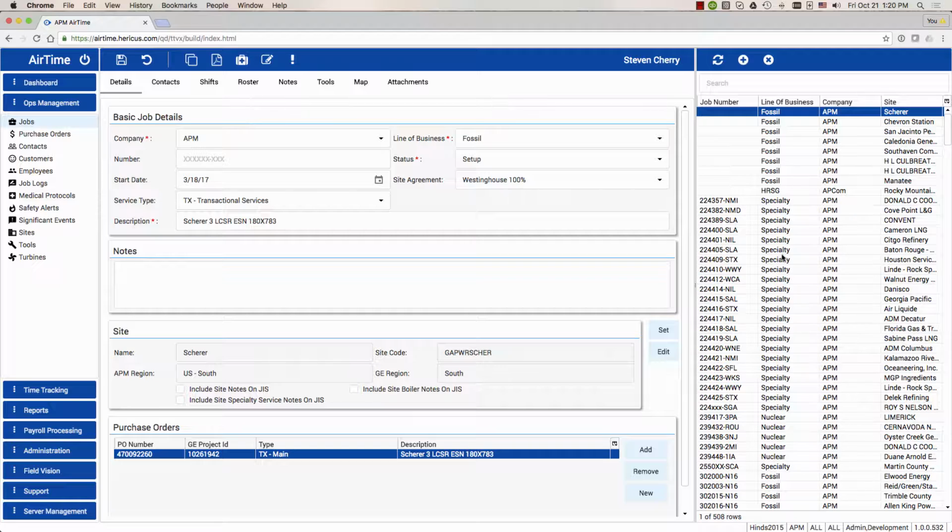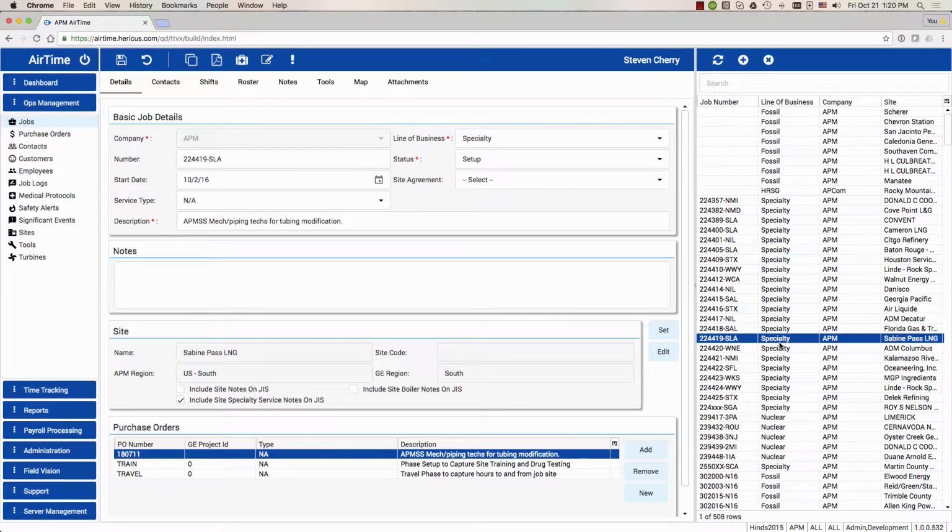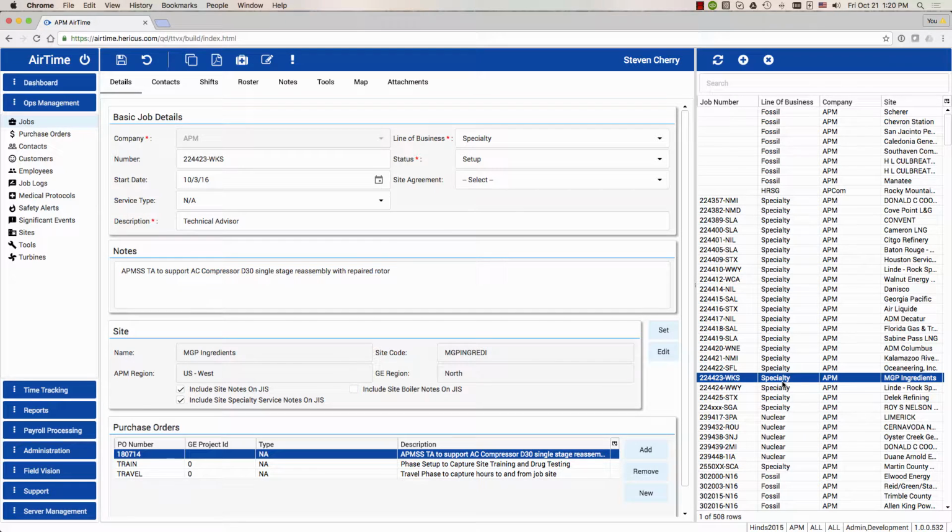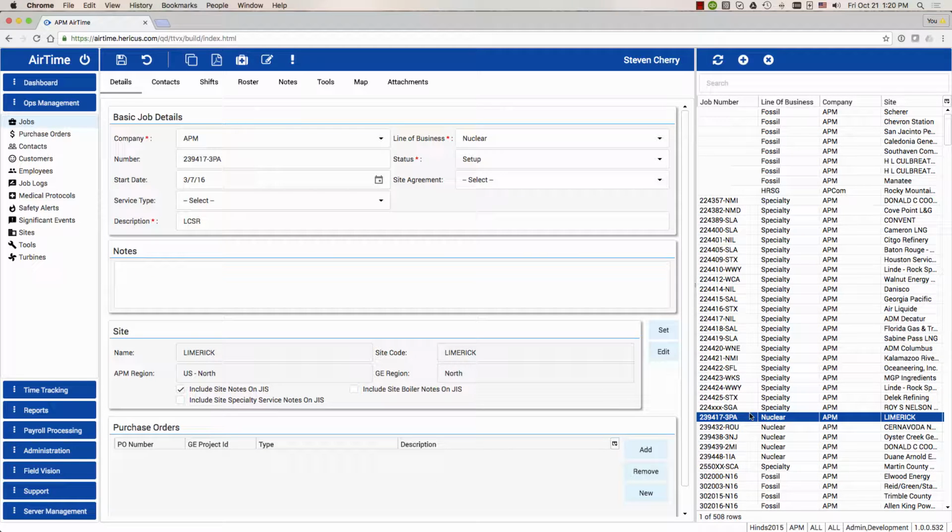And the list on the right is tied to the editor that is in the center. So as I select an item in the list on the right, you'll notice that the contents of the editor change. And they will do that as long as I have made no changes here. If I've made any changes in the editor and try to select something else, I'll get a warning telling me that I have changes that I have not yet saved. Do I really wish to abandon those changes, or do I wish to keep those changes and stay on the editor that I was?